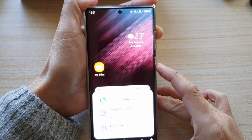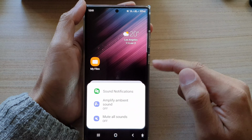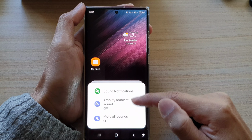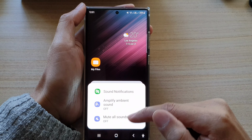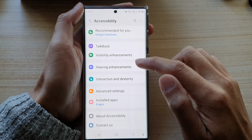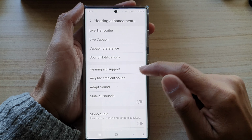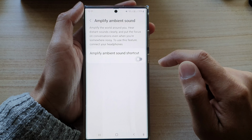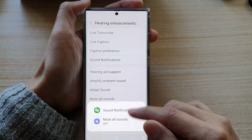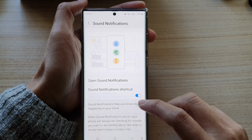Now you can see because I have multiple functions assigned to the same shortcut, that is why I have a menu here. If you do not need some of the options in here, you can switch them off. So for example, if I go into settings, into accessibility, and in hearing enhancements, I can turn off amplify sound shortcut. And now if I press on this one, you can see that one is gone. I can also turn off sound notification shortcuts as well.